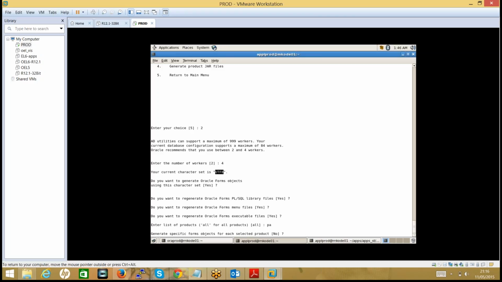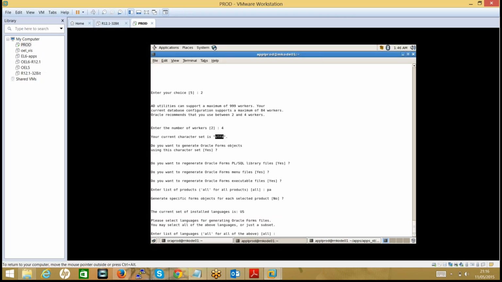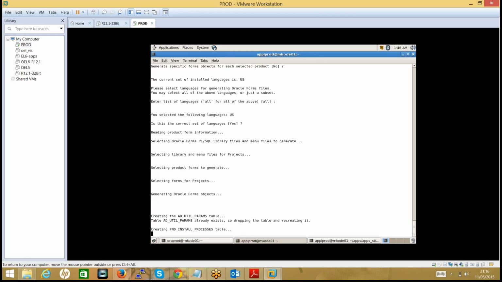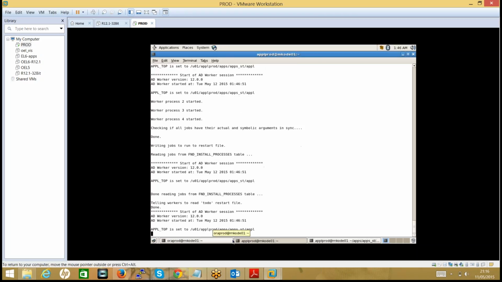Do you want to specify? No, I want to execute all. So it will list out the languages which you are having. US is only one language, or you can specify a particular language if you are using multi-language NLS. Yes, creating FND install process table.